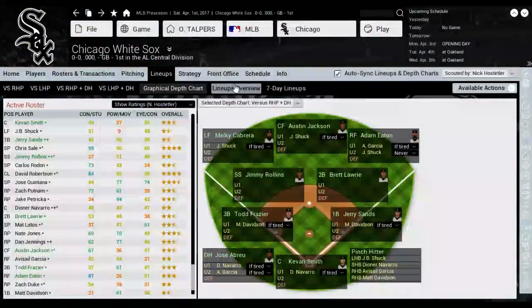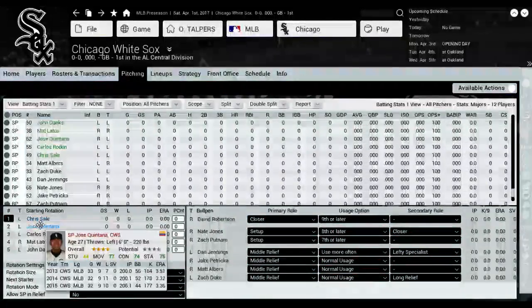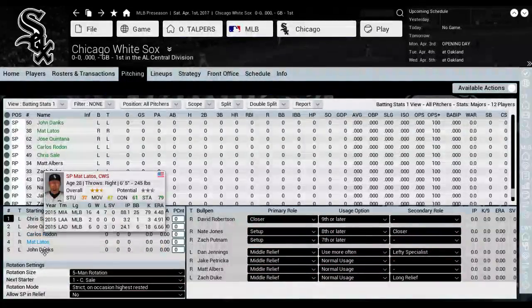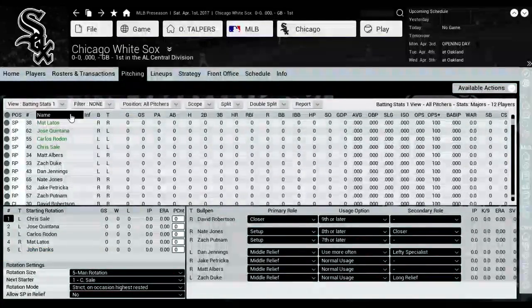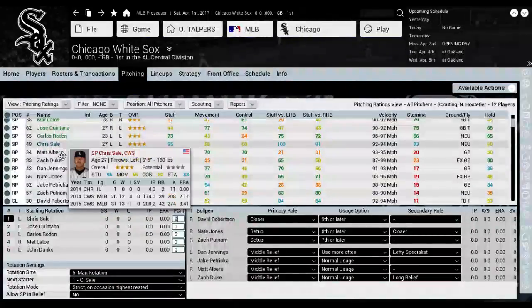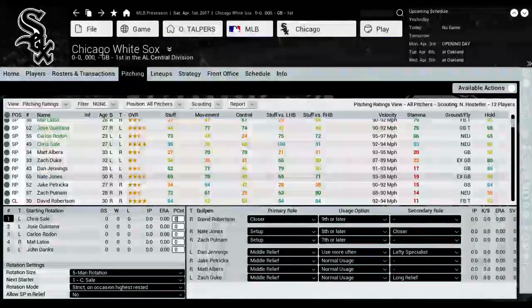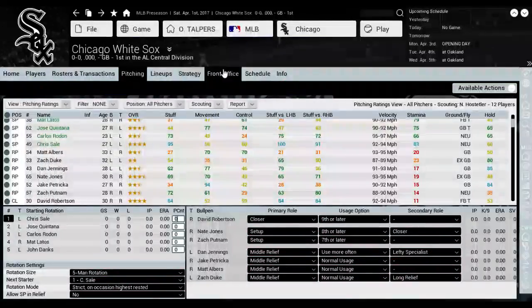Let's look at our pitching. So we've got our starting pitchers here. Chris Sale, a 4-star. Jose Quintana, 3.5 stars. Rodon, 3 stars. Latos, 2.5 stars. And John Danks, 2 stars. So we could use a starting pitcher, but it's not terrible. How about we look at pitching stats, not batting ratings? For our relief pitchers, nothing really game-breaking, except for Nate Jones, he's pretty good. And then we've got a pretty good closer in David Robertson. So looking okay there. Let's look at the front office real quick.